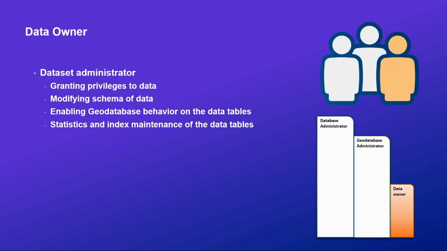The data owner is the person who loads data into a geodatabase or creates new data. They modify the schema of data tables, or what was referred to earlier as user-defined tables. They are also responsible to enable geodatabase behavior like registering your data as versioned, enabling or disabling archiving, enabling editor tracking, or adding or removing fields.